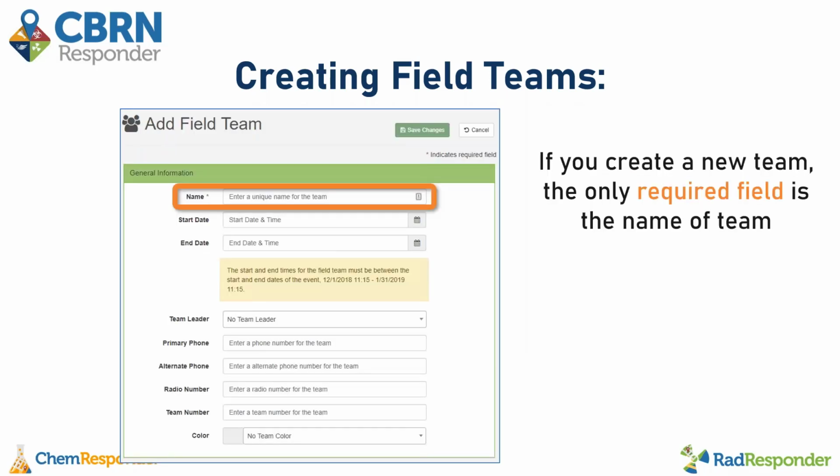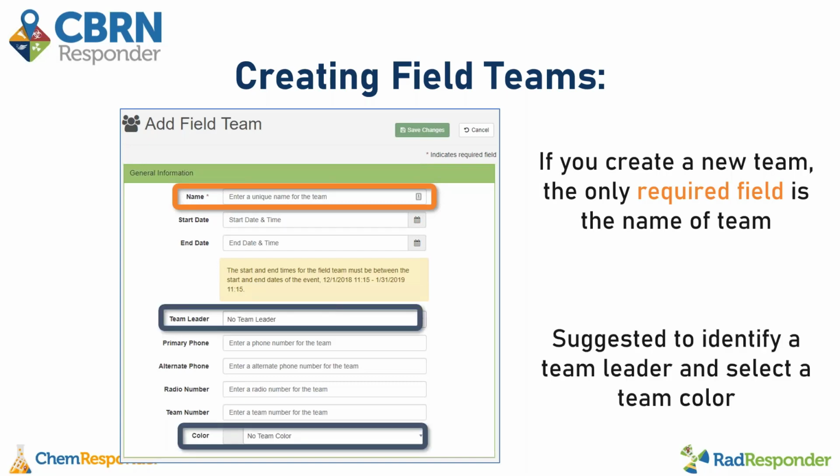You'll be brought to the Create Field Team form. So the only required field that you need in order to create a new field team is the name. Everything else is optional, but if you have additional information, especially the name of the team leader and the team color, we suggest that you enter those fields.